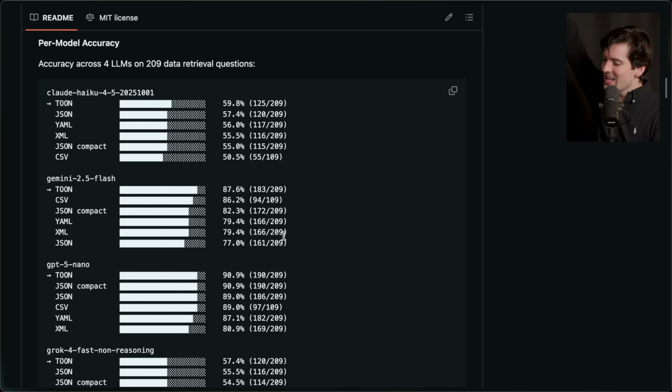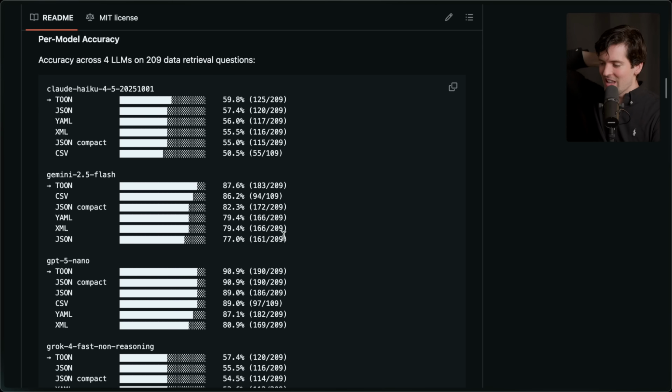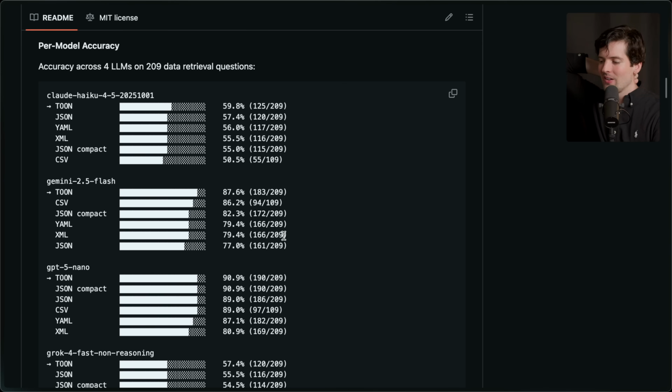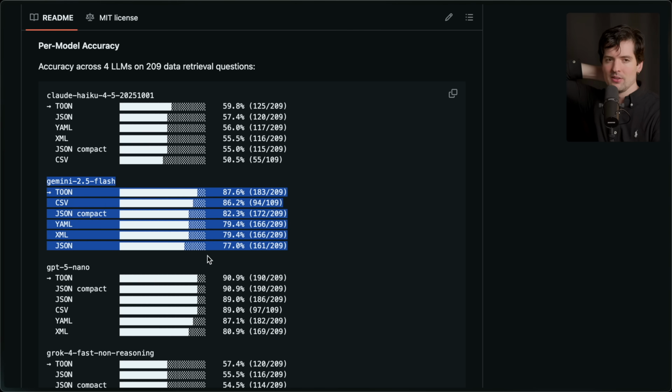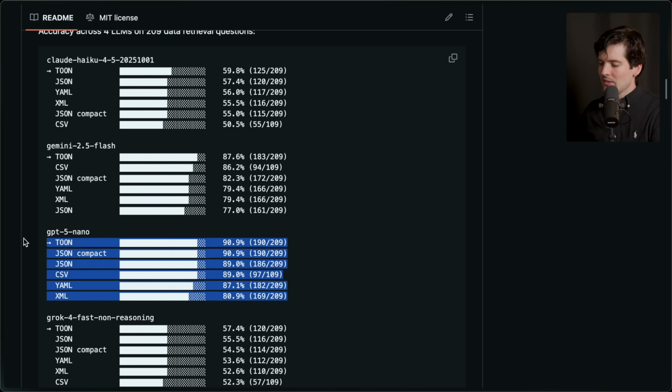Gemini 2.5 Flash stays winning. I knew I had a good thing going. I've suspected for a while and haven't had a good benchmark to prove it that 2.5 Flash is really good at retrieval of random stuff in giant piles of junk. There we go. We have proof. Although apparently GPT-5 Nano is even better at it now.